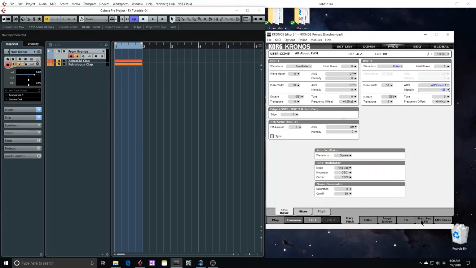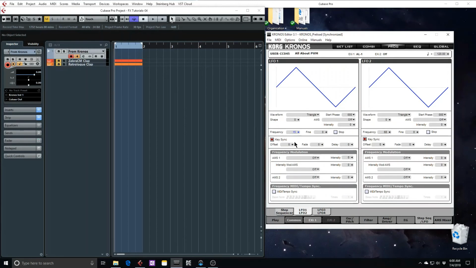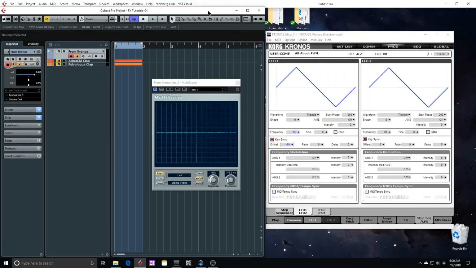So let me go ahead and put the offset. Where's my offset? Here it is. Let's put it all the way up. My goal is to make it so we're starting off in the middle and then we're traveling in a positive direction. So we're not starting off actually in the middle.